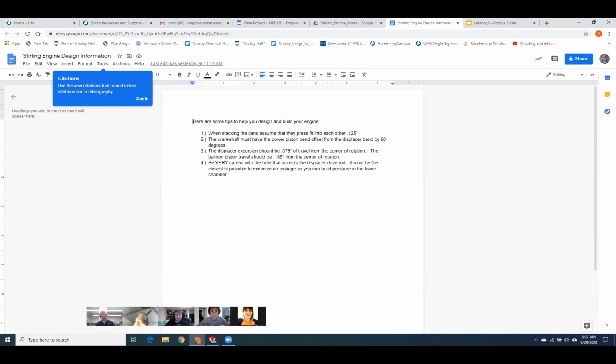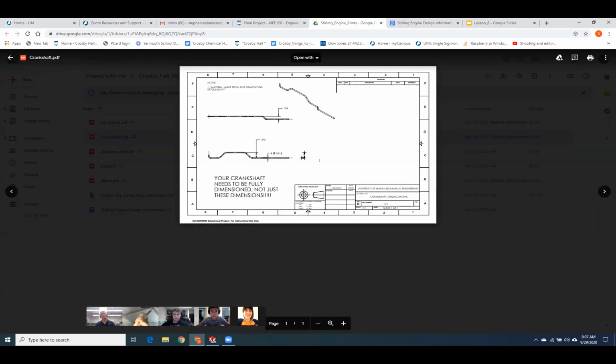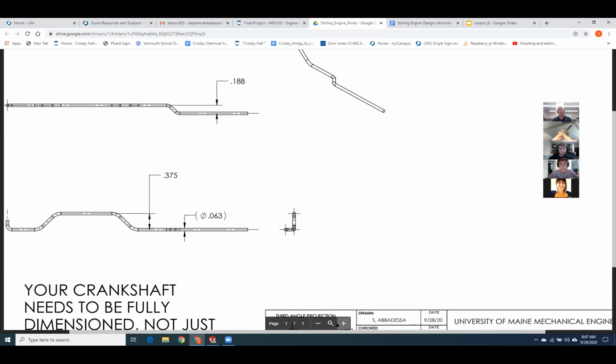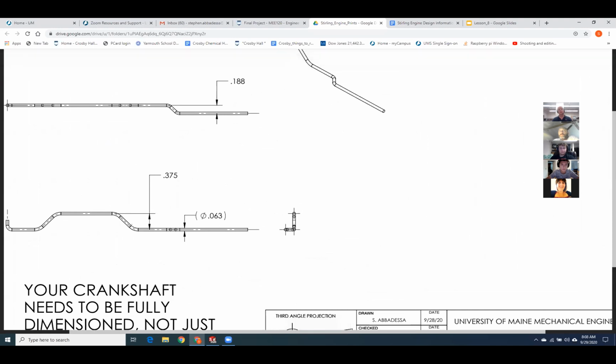Okay. The crankshaft must have a power piston bend offset from the displacer by 90 degrees. And what that means, if you come over here, why is zoom always in the wrong place? Okay, see how this hump is vertical and then the small section is 90 degrees apart? That's what I'm referring to. So if the power piston bend, this one, is sitting flat on the table, this bend will be going up in the air out of the table.